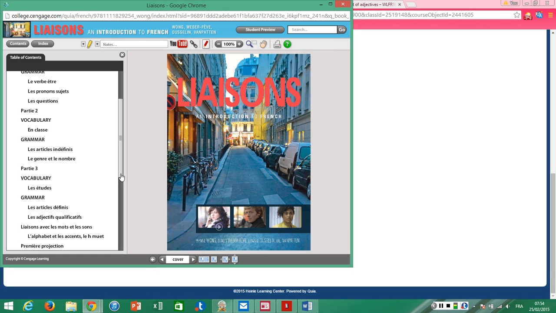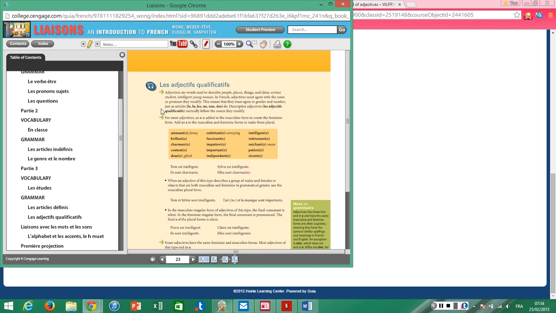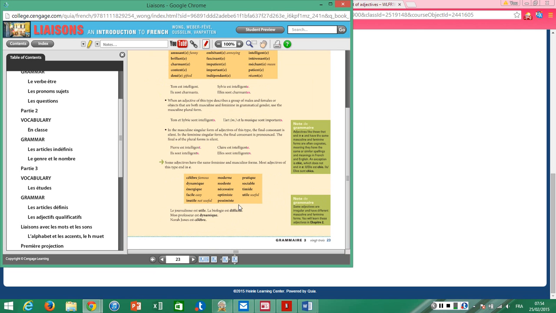Invariable are adjectives that actually don't really change, unless, of course, in writing you add an S if they're plural. Those are the first adjectives that you meet when you open up your book. And by the way, there are podcasts that you can use. You open up your book and you see all of these different adjectives.